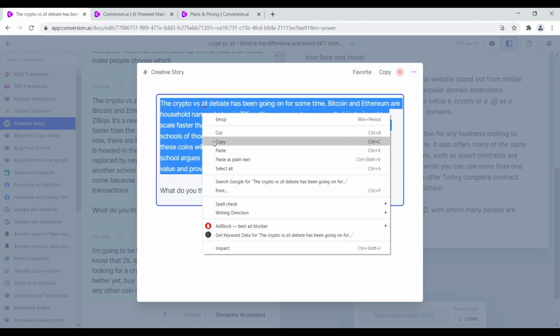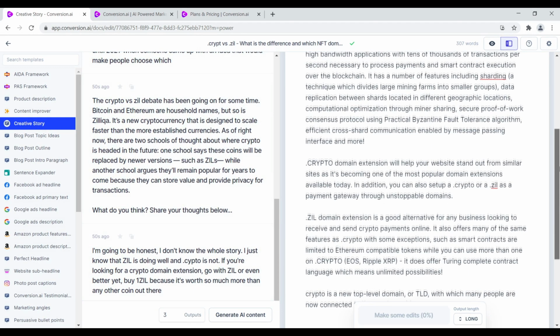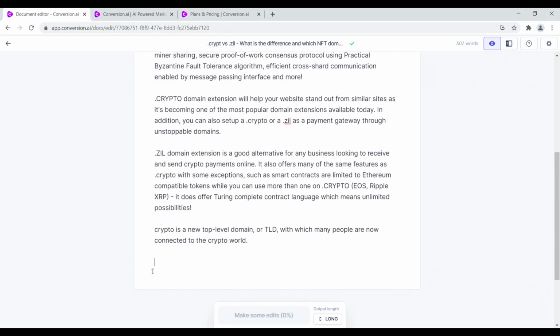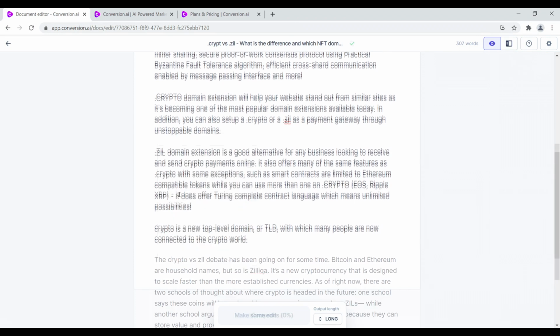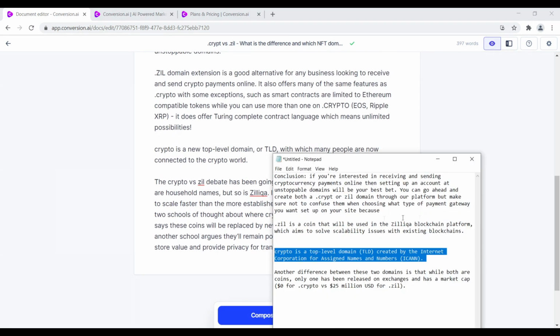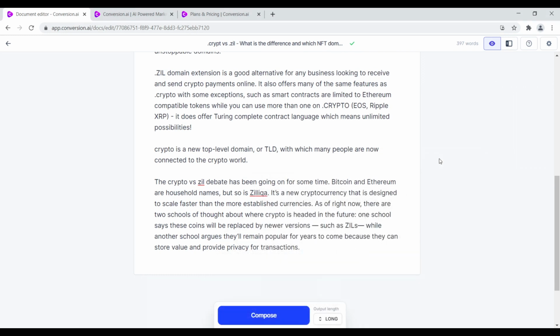It's like, okay, I will take that because that creative story was actually pretty helpful. And so I can just take this paragraph, I'll put it right here for later. And there we go. Okay, so now we're up to 400 words. I got a little notepad of my conclusion and see how fast this is.